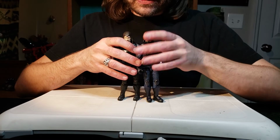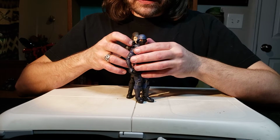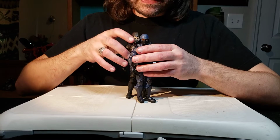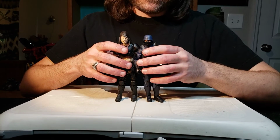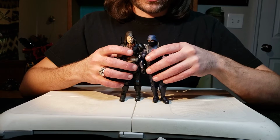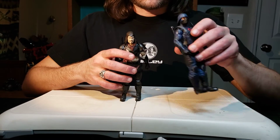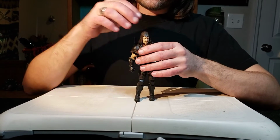All right, so there's a side-by-side comparison, and I'll do a front and back in the sense of trying to figure out who's taller. And I've already measured this, but Zartan is just slightly taller than the infantry trooper, and it's kind of been the case with a lot of figures. Like, I thought the infantry trooper would be taller than most, but no, turns out he's about average size. So we'll set the infantry trooper off to the side, and we'll talk about Zartan here.